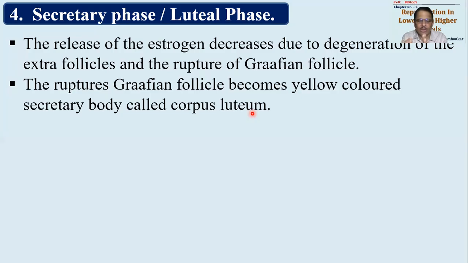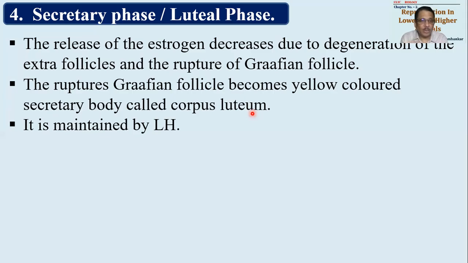Okay. On the rupture of Graafian follicle, the developing follicles also will die. So level of estrogen will decrease. अभी level of estrogen decrease हुआ. Estrogen का काम था reconstruction of endometrium. तो एस्ट्रोजन कम होने के बाद वापस क्या ये गलना शुरू हो जाएगा? नहीं. प्रोजेस्टेरॉन will take charge of endometrium now, and progesterone will maintain the endometrium for next 14 days.